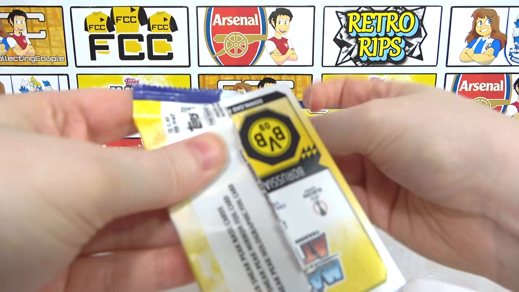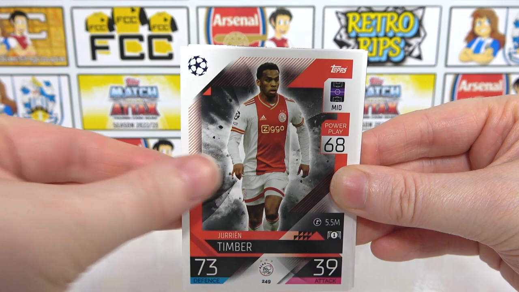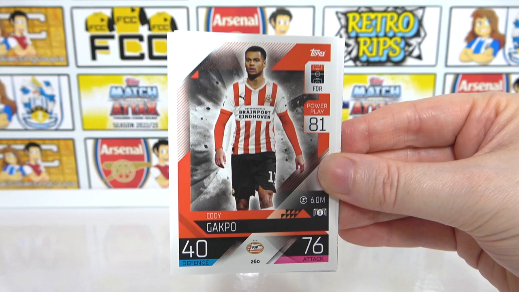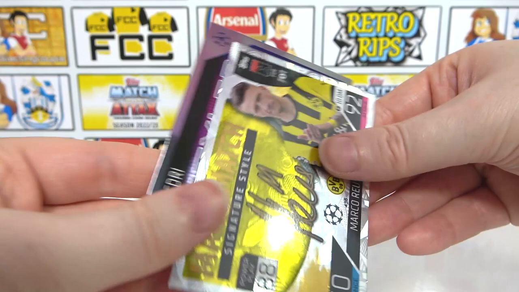Okay, so let's crack into the second pack and then we'll get into the good stuff. Here we go. So we have the Liverpool badge, as well as a Cuadrado, Tadic, and Timber. Then we have the Real Madrid badge. Lots of badges in this multi-pack overall. Okay, we have Hadraki and a Weigl, Fati, Gakpo, and Cancelo. Then onto the inserts, nice. We have a Styler Pedri. Lovely. As well as a Man of the Match Reus. Nice. Good stuff for that pack.